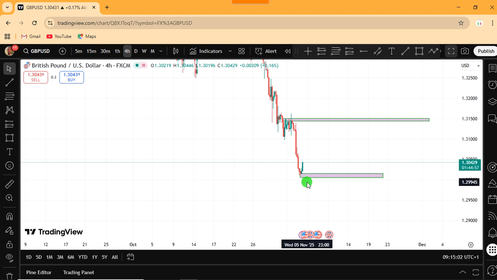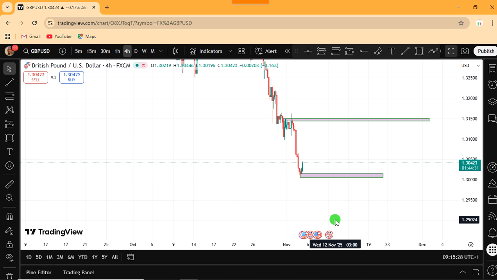Now I wait for the market reaction from this level to this level. Remember, this is the H4. I believe once the market touches here, I can see a good momentum candle being formed, probably an engulfing candle, or the morning star, the doji. Then I start looking for the buy back to the upside. But if that does not happen, I wait for the market to move below, then see the reaction before I believe it's going to chart again.